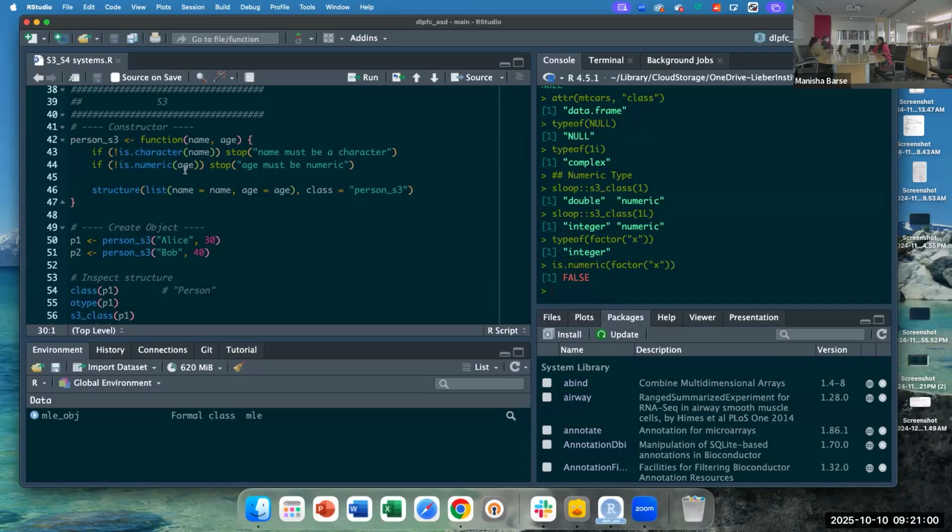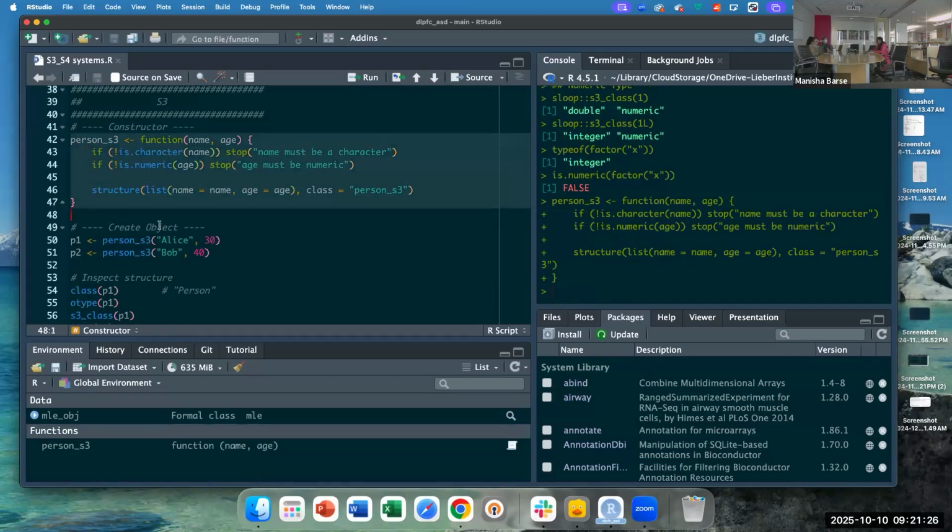For age, we want it to be numeric, and if it is not, we want the user to know that it's not numeric. So we want to validate and also let the user know the explicit type of input that is expected.